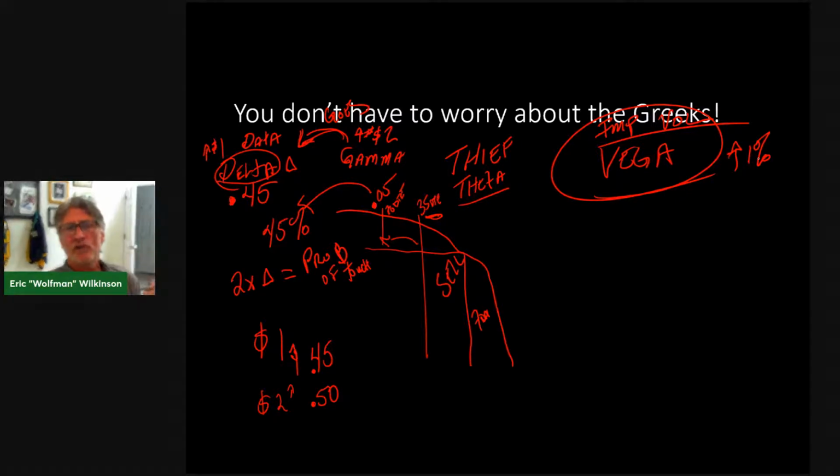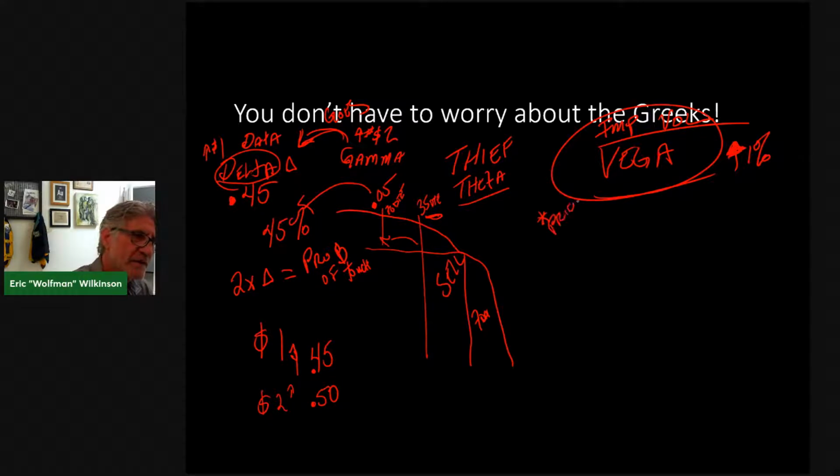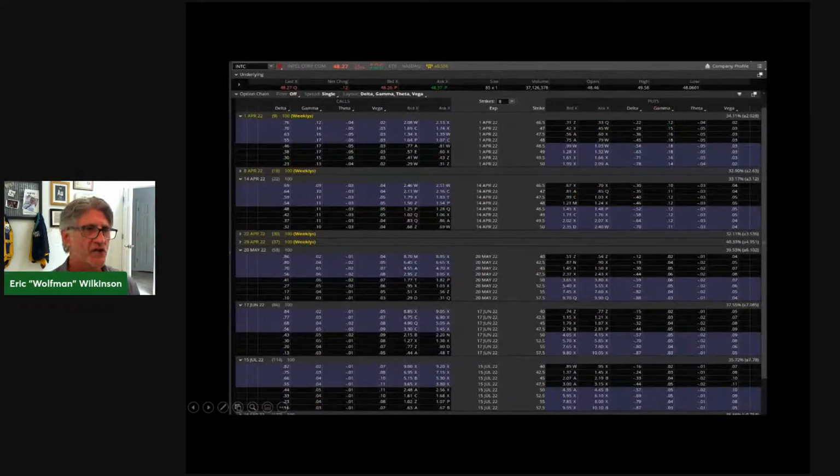Delta has to have the underlying move for it to do anything. Gamma has to have the underlying really move for it to do anything. Theta is constant. Every day that goes by, he steals money. So, that's not really doing anything that we can, other than take advantage of selling and buying, right? But Vega is a different beast. It's the one that tells us if prices are cheap or expensive. This is the key to price. Because you can imagine if volatility starts increasing, one tick, we could see that prices would start really jacking up.